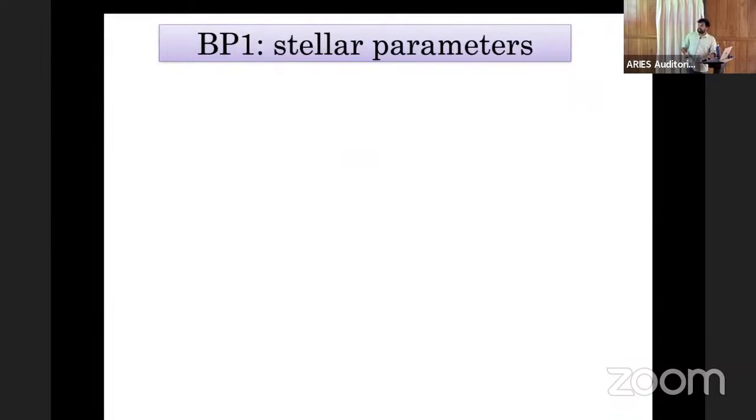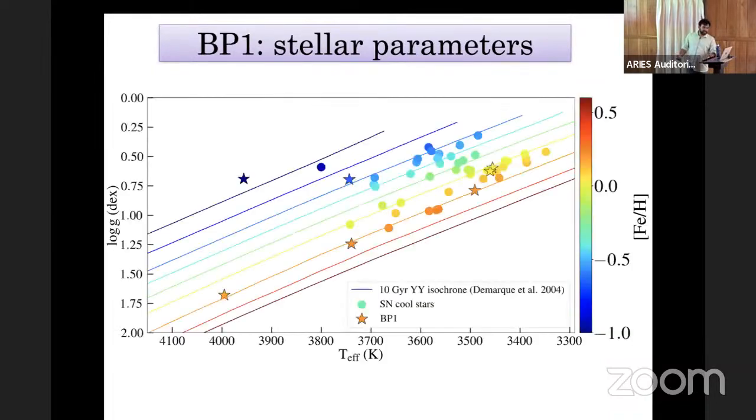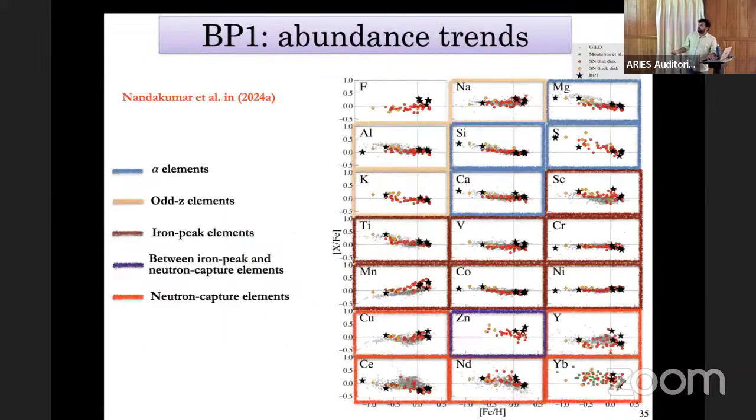With the BP1 stars, I estimated the stellar parameters using the same method as mentioned earlier, and then compared with the solar neighborhood stars, as you can see here. They are lying on the isochrone metallicity trends as we expected, because it is mainly based upon the isochrones also. And when you compare the abundances that we have determined for the 7 BP1 stars, which are represented by these black stars, you can clearly see that for the alpha elements, the BP1 stars are following the thick disk, even in the solar neighborhood or the supersolar metallicity regime. At lower metallicity they are following the orange points, and at supersolar metallicity they are lying a bit above the thin disk.